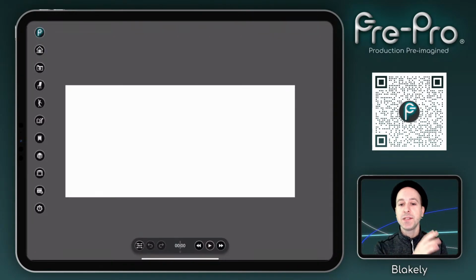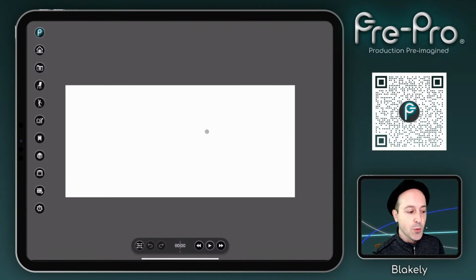And now you can see that we are here in the main play space screen of PrePro. We have a 2D view of our blank stage here, and we have our PrePro palette here to the left, which is all of our tools needed to make this something spectacular. We also have our play bar down here at the bottom, which we will get to when we start working with the recording feature.